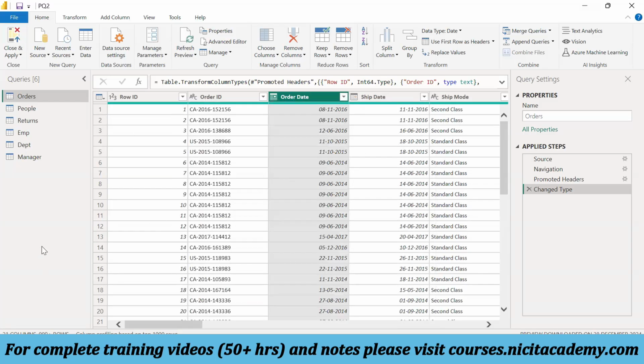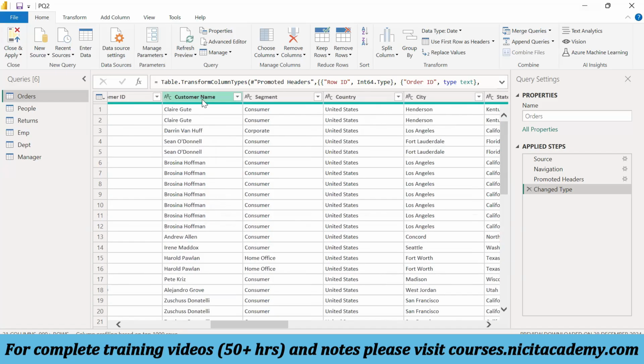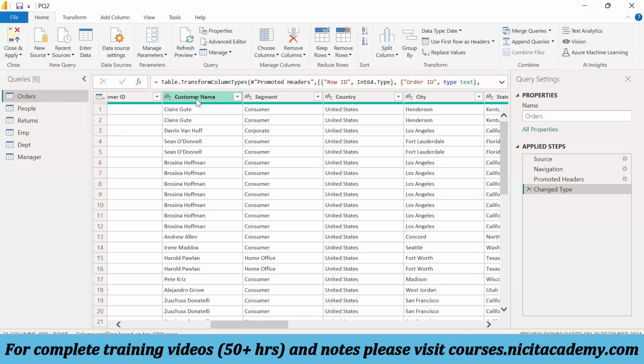Now let's take an example here. We can also give an example of a customer name. Let me go to the customer name column. Now there is a requirement that for the customer name, we have to load only those customer names whose name is starting with the letter S. I want to load only those customers in the Power Pivot whose name would be starting with the letter S. So this is a requirement here.